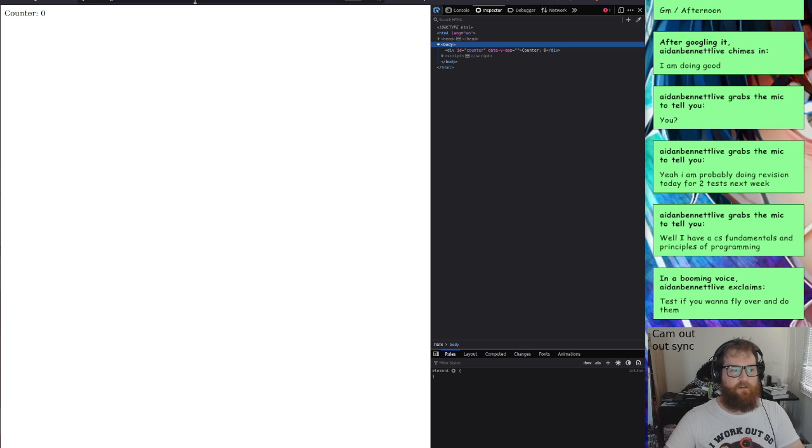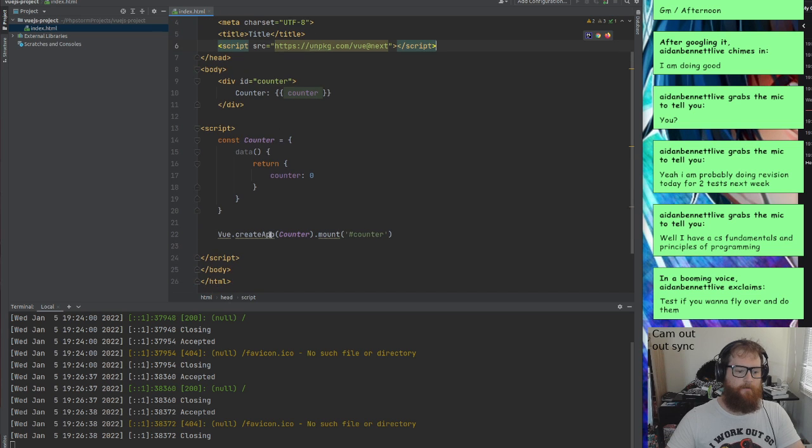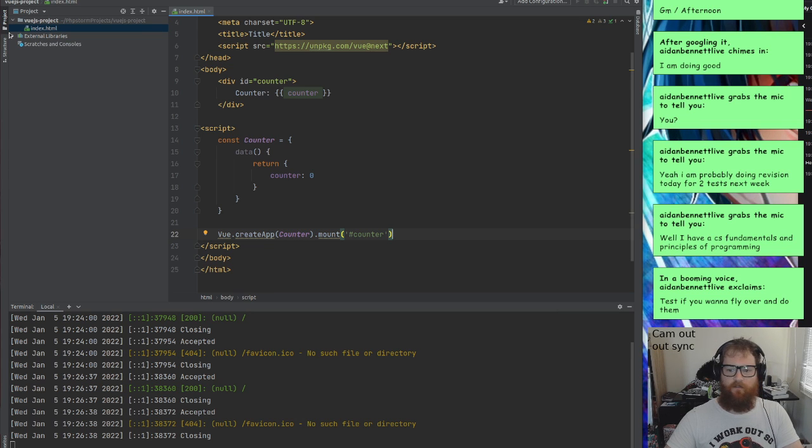So, count as 0. So this worked perfectly fine. Okay, that's good. So, what we want to do is set up a simple Webpack file.